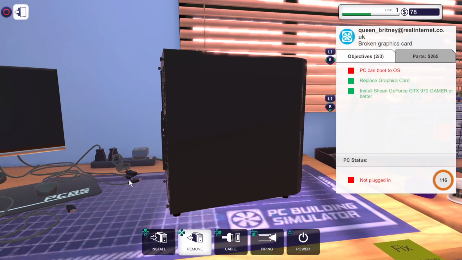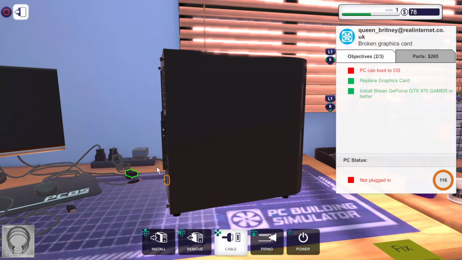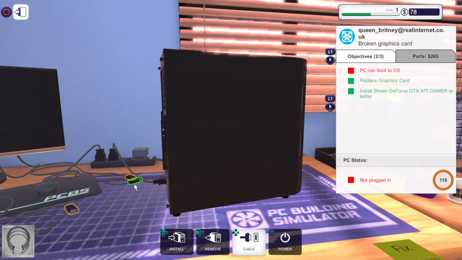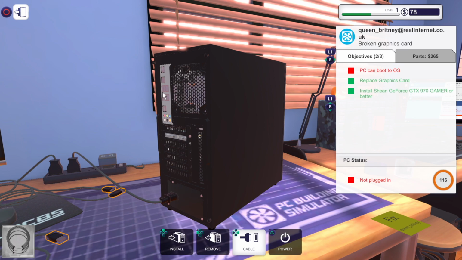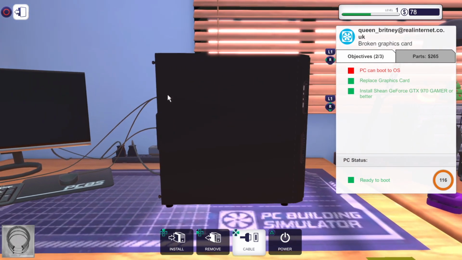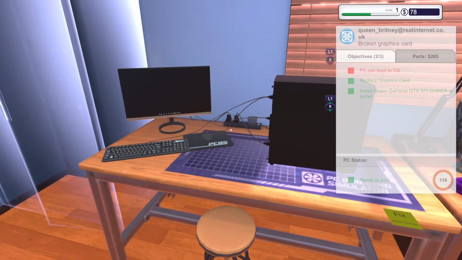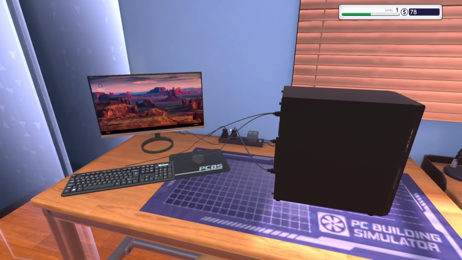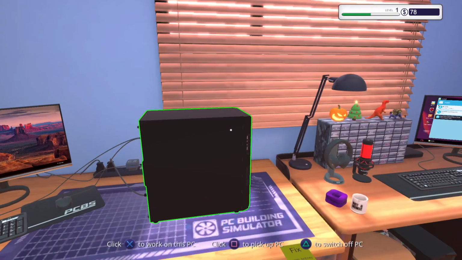It's very much like a tick list when you're doing these jobs. Once you've done the job, it will then tell you exactly what needs to be done to get the PC back up in working order. In some cases it might say no OS installed, in other cases it might say not plugged in. If you've left a cable unplugged internally, it will come up saying cable unplugged or anything like that.